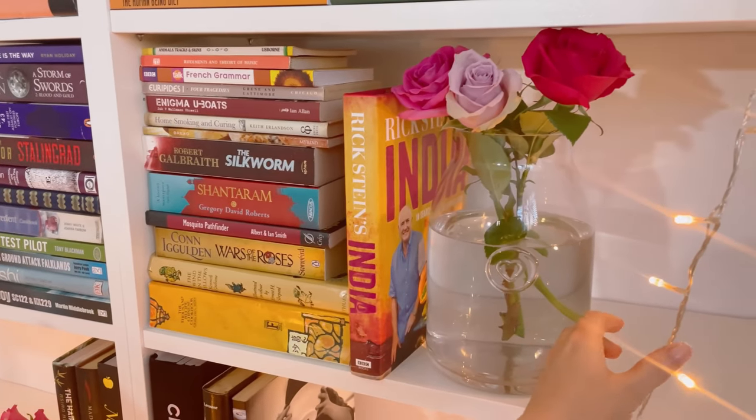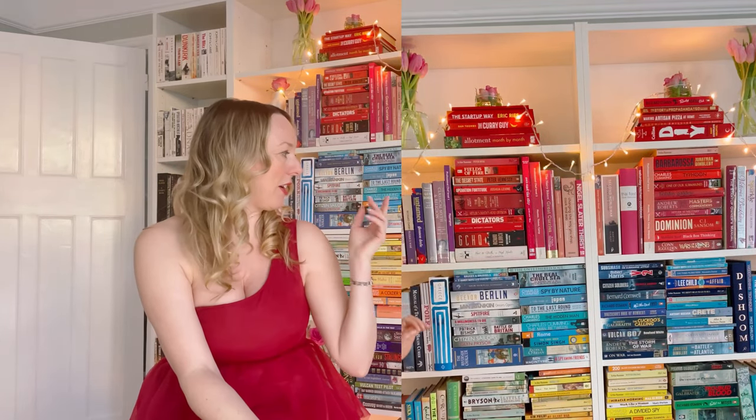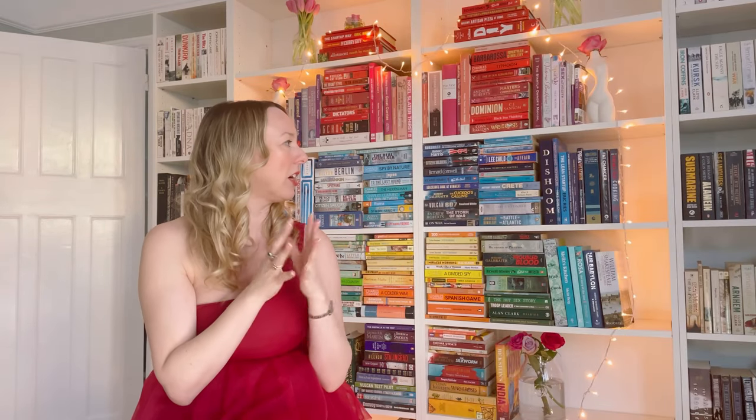I hope you like the flowers — I do really like them. I may have overdone it with the lights, and I'll let you be the judge of that. They have helped in this very dark time to create the shape of the heart and add some much-needed light. I just tacked the lights on with a little bit of tape and created the shape by popping them underneath the books here and there. It's quite low-maintenance — just a clear white cable with white lights so it doesn't interfere too much with my rainbow.